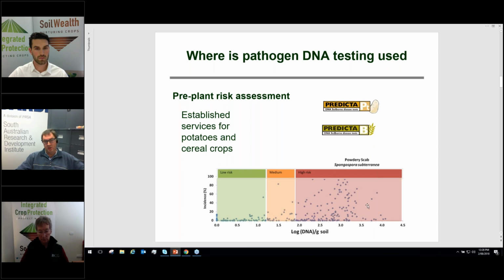Now, the second thing I'll add here is that, as part of that process, a lot of effort goes into how you sample, and that's a very important part of getting good results with this type of testing. You have to sample using the protocols that we've established over time to give a good risk assessment. If you don't sample properly, you can't expect good results, because ultimately it's what's in this bag that determines what result you get. So you've got to get a good representative sample into there.